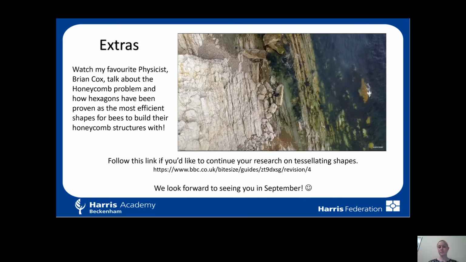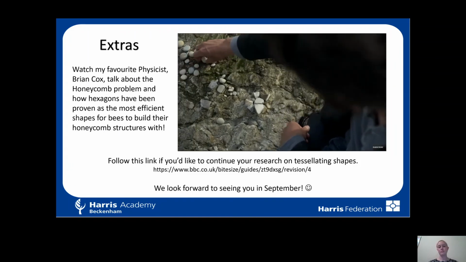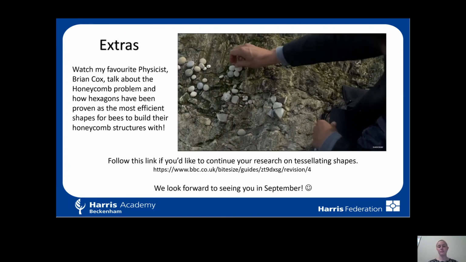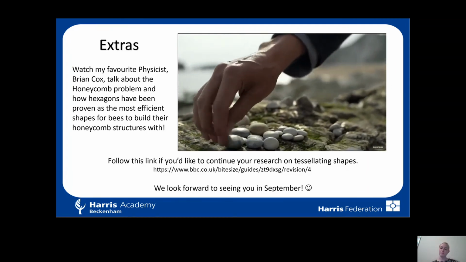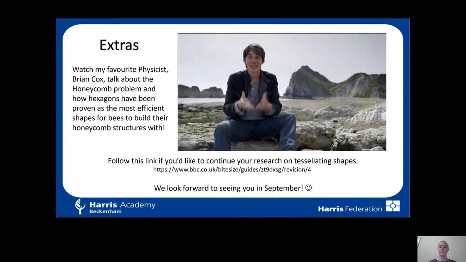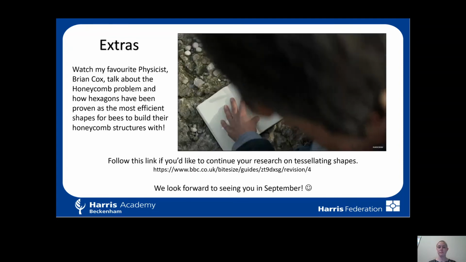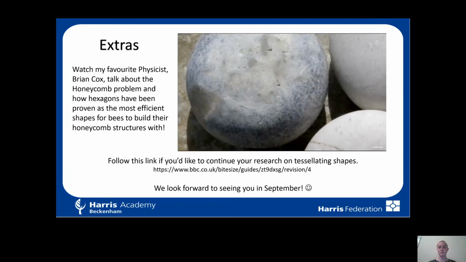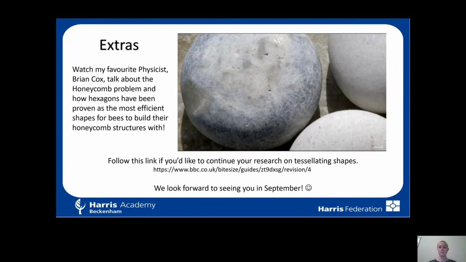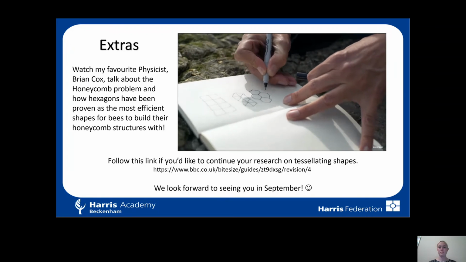It's actually a mathematical question. Problem is, how do I divide up a volume into shapes of equal size using the minimum amount of stuff? Now, why does that matter to a bee? Because that stuff is wax, and wax is extremely valuable to the bees. So what shape should it be? Should it be squares, or should it be triangles? You can see it can't be circles, because circles, when you pack them together, leave gaps, so they're not very efficient. Or could it be that hexagons are the most efficient?